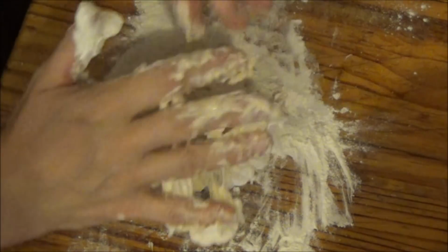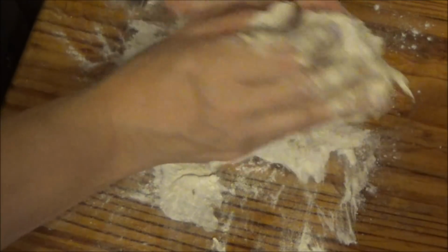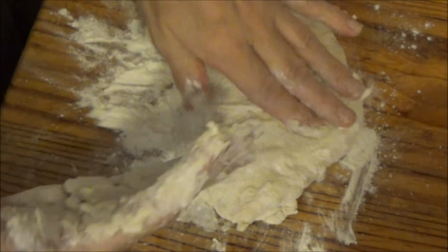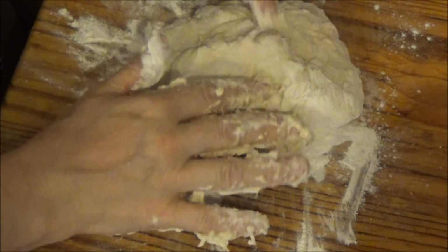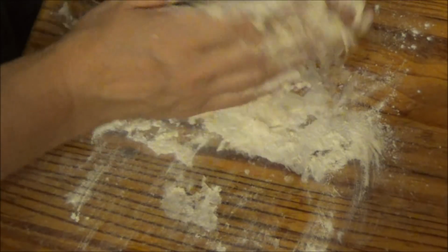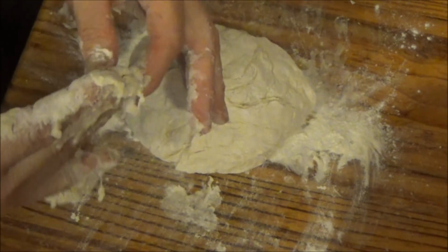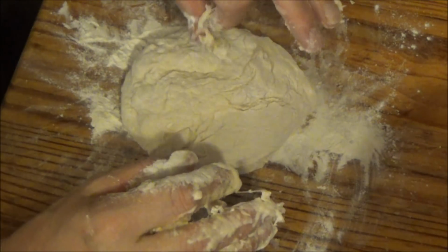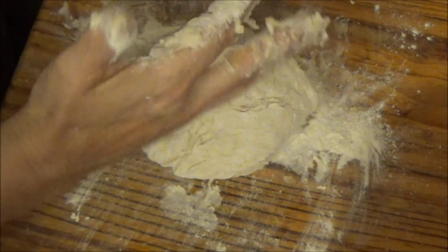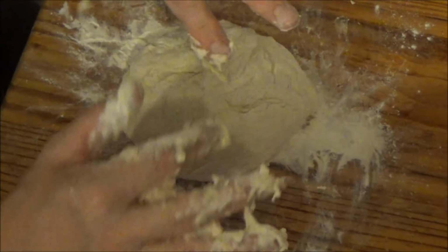Right, I've took it out of the bowl. It says to roll it over in a bowl. I think it's too elastic to be in a perfect ball. A bit better. That's it, it's getting better. Right, it's not a ball because it keeps sticking to my fingers. It's not a ball completely, but anyway, it says put in a dish and cover with cling film.